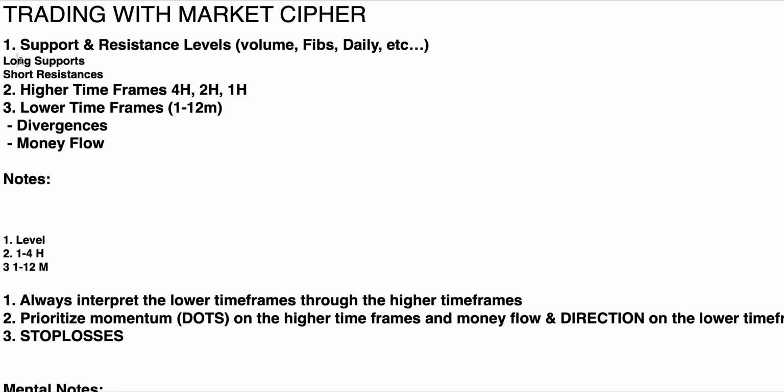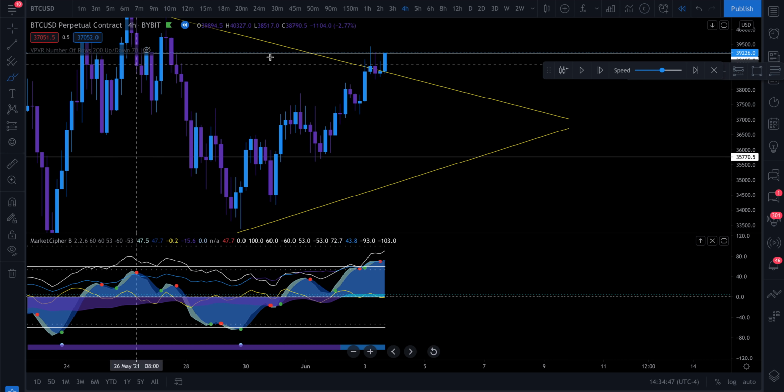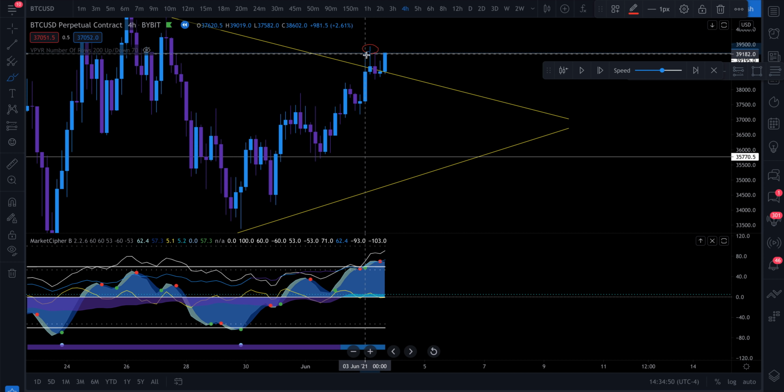Most of the time, 90% of the time, I would say, maybe not 90, 85% of the time, longing support and shorting resistance is going to result in much more profitability over time than trying to long resistance and short support, okay? Unless you're crypto face, I've never seen somebody do that over time and be successful. In fact, most of the time, I see people trying to long resistances like this right here, this candle right here, long it right here as we're breaking through the resistance, and price falls right back through.